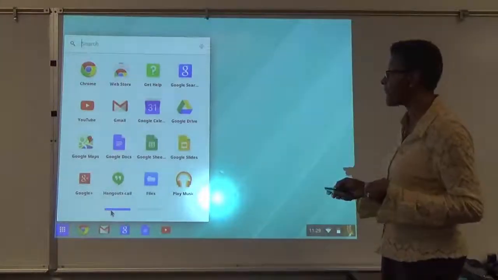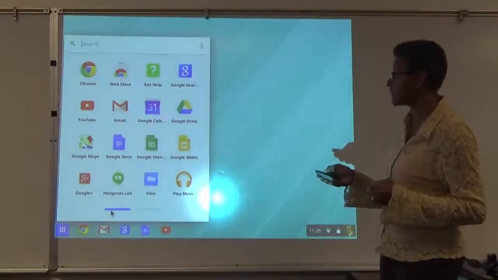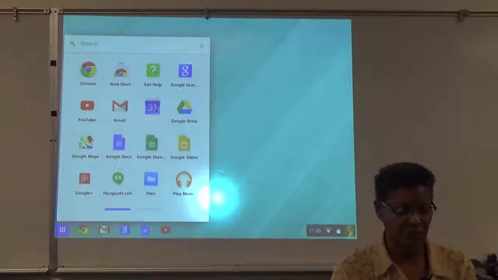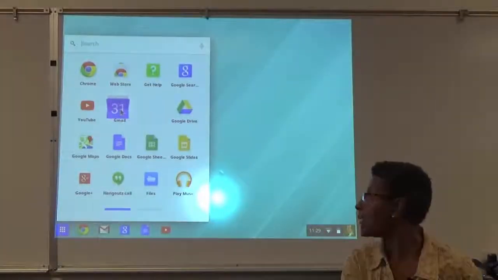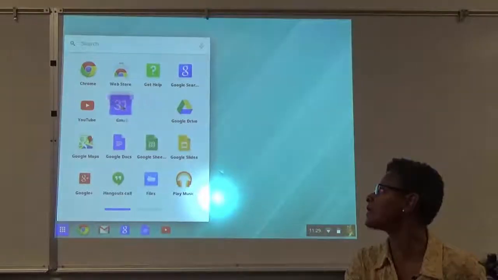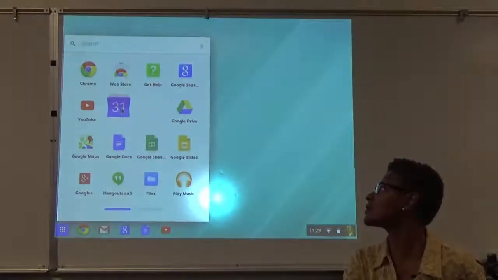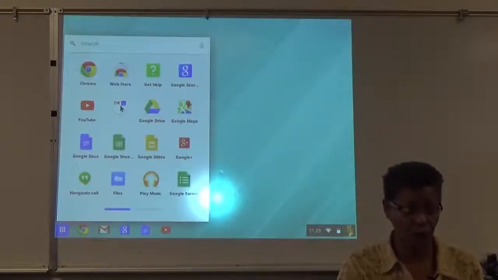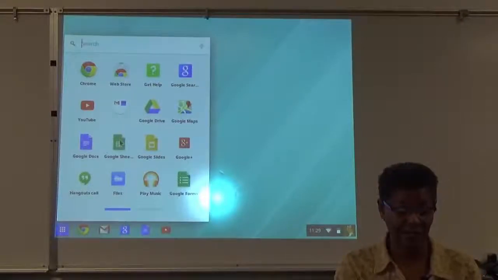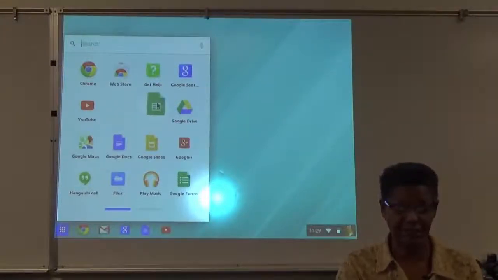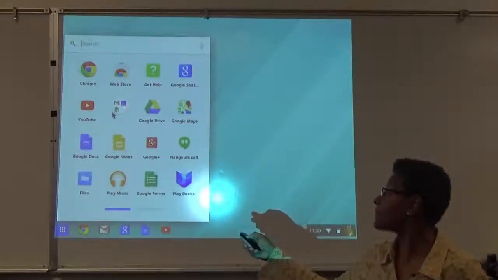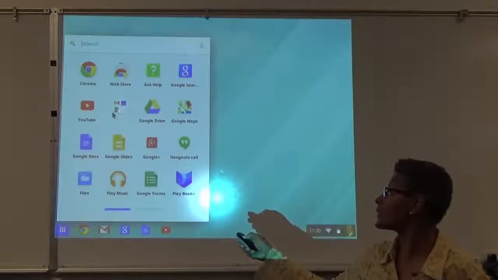For example, if I wanted my calendar and my mail app in the same folder, I'm going to simply tap and hold and just lay it right on top of the other app. You can see that circle forming behind. Now I have an actual folder for those 2 apps. Can I add other apps to it? Yes, I can. Let's say I want my Sheets app inside of that folder. So now, as you can see, I have 3 apps in this particular folder: Mail, Calendar, and Sheets.